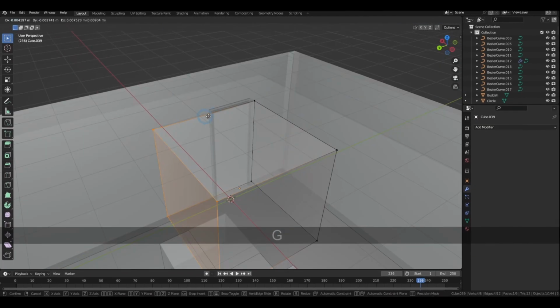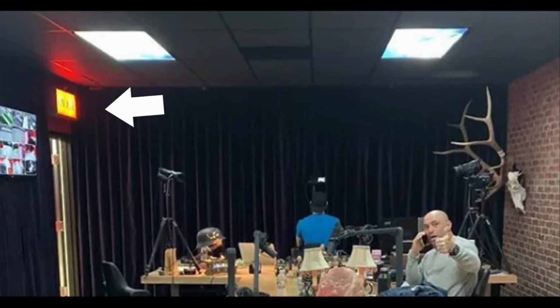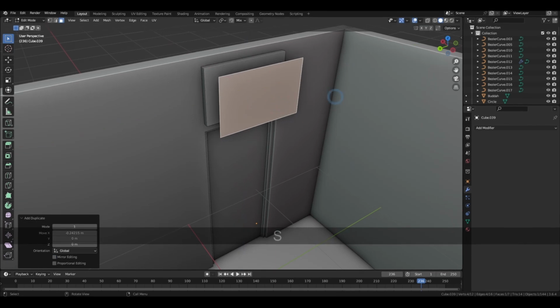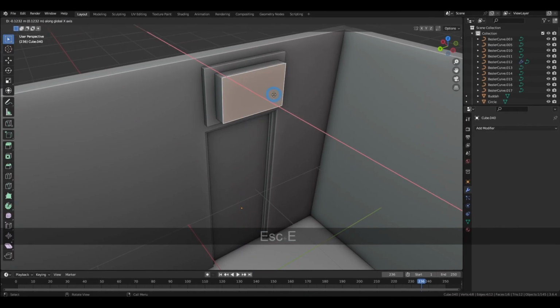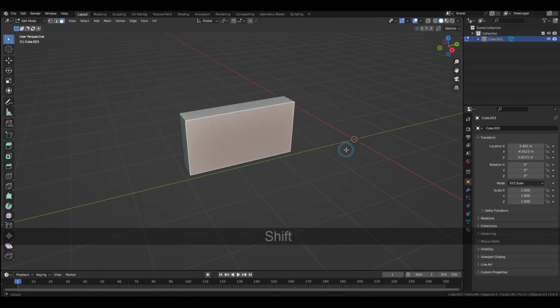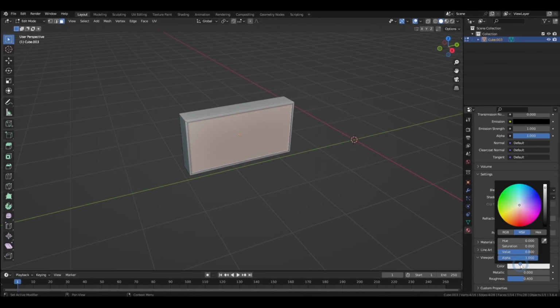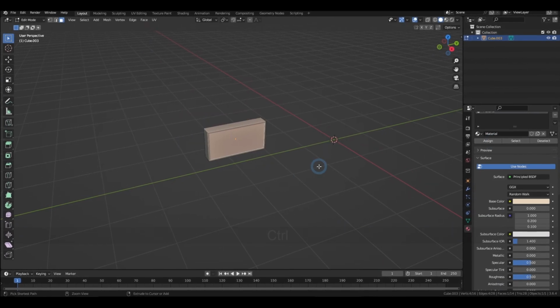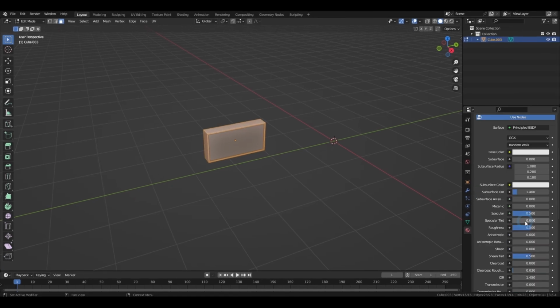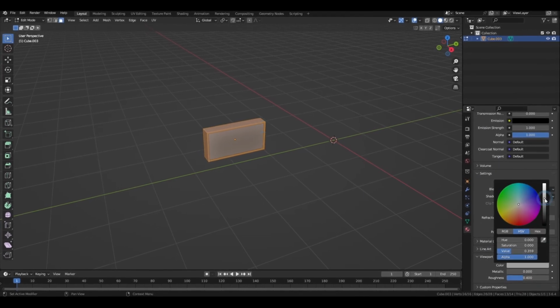I then got this other cube and adjusted it for this on-air sign above the door. Extracted the front part, scaled it down, separated it, and then made an extrusion. Now to make the frames, I simply did an inset to the front face and then assigned the different elements to different materials. I also changed the viewport display color for these just so I can see them in Blender, and this is going to make applying materials easier in Unreal.